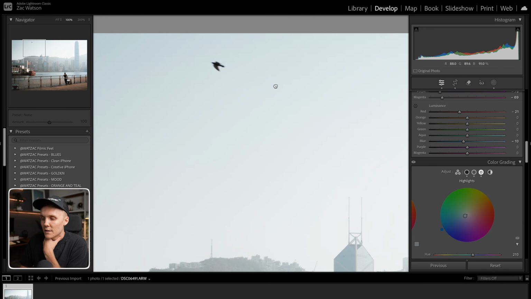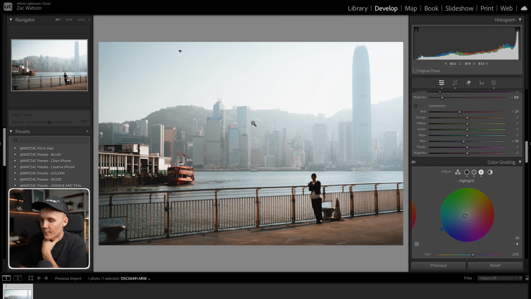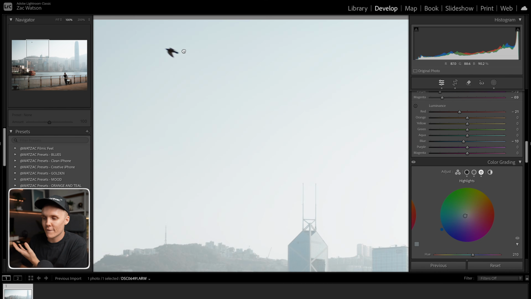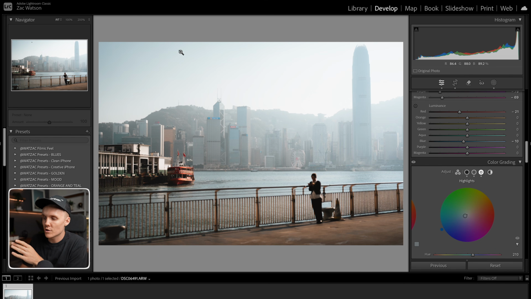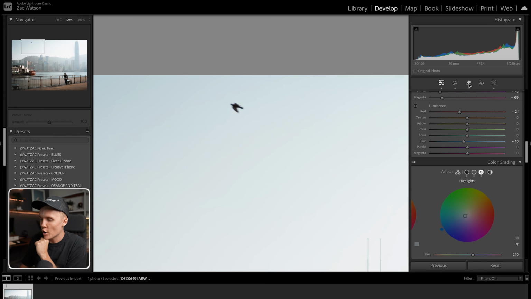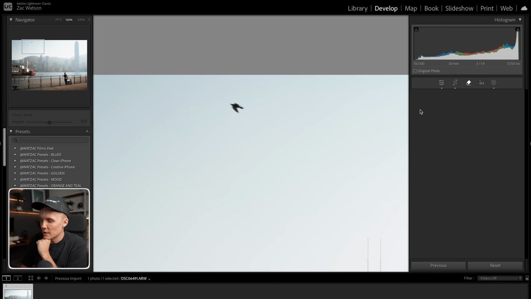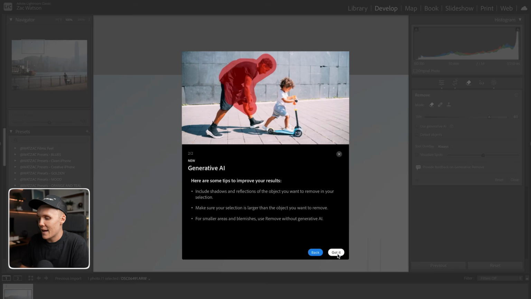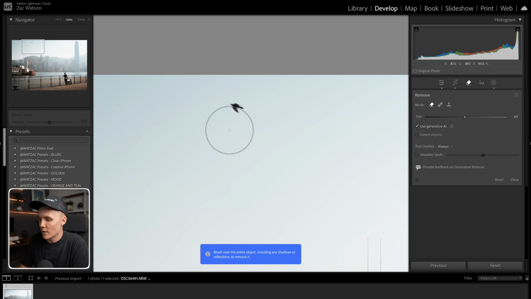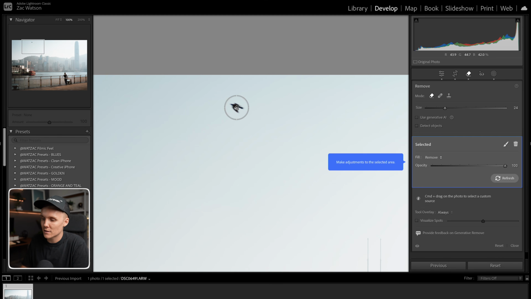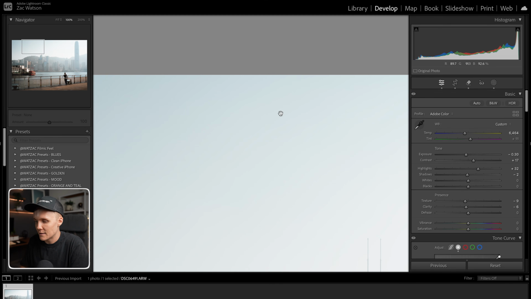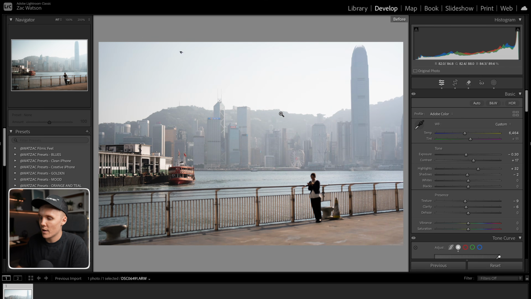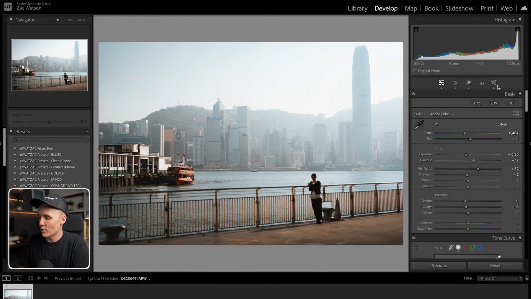Something I've also just noticed is this bird flying through our shot. I usually love birds in my photos, but this is just a little bit too close to the top of the frame. So what I'm going to do is open up our eraser tool, let that load for just a minute. There we go. Lightroom's just done a huge new update. Hit next. Okay, got it. We're going to deselect use generative AI just because I don't need to wait for Lightroom to do this. It should just be able to stamp right next to where the bird is. Just like that, it's nailed it. That really wasn't a hard stamp. Things are definitely starting to look pretty tasty.